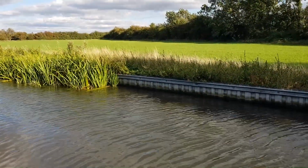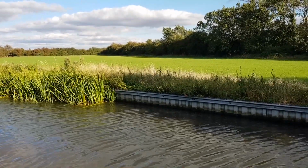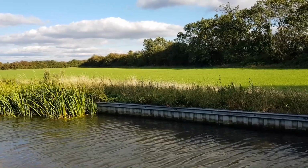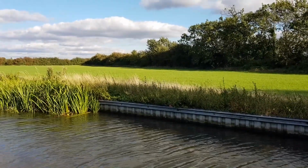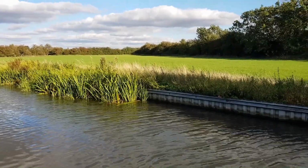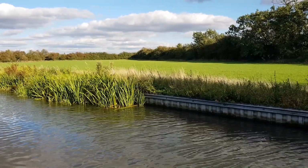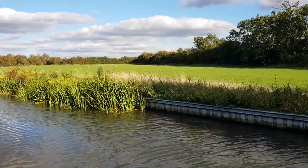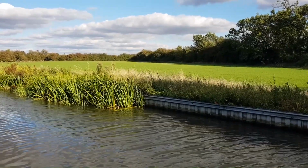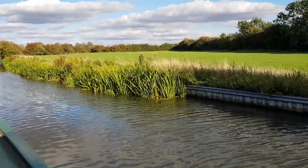So I contacted someone called Neil Ashford, who's the Northern licensing something, and asked what was going on. He then informed me that my name and the director's name would be added as contact names to the account relating to this boat. However, about 3 weeks ago, I got an email from Do Not Reply at Canal River Trust saying, "We've been notified that you've sold your boat. We will remove your details associated with it." So I contacted Neil Ashford again, asking him what was going on, and have a response from him, which I've kept. It's a good job as well, saying these are merely system generated notifications. You can ignore them.